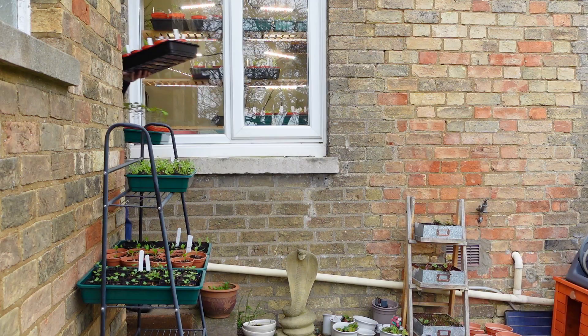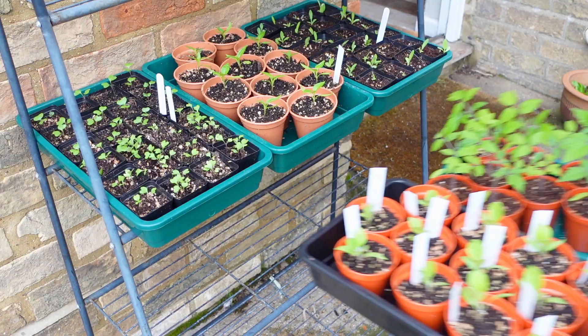Before you begin to plant anything in the ground it's important to let plants that you started off indoors have a chance to acclimatise to outdoor conditions. It's terrifying out here with wind, direct sun and heavy rain — your plants need time to toughen up, otherwise they'll just fall over when the first gust of wind blows in. Move them outdoors for a few hours at the start or end of the day, then begin to leave them outdoors for longer periods until it's time to put them in the ground.